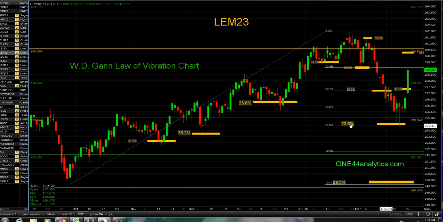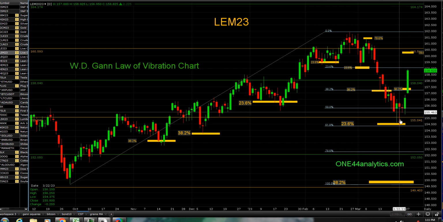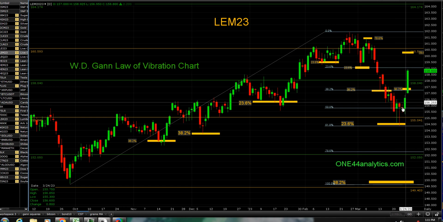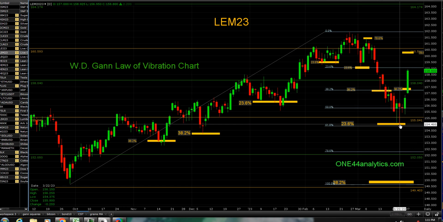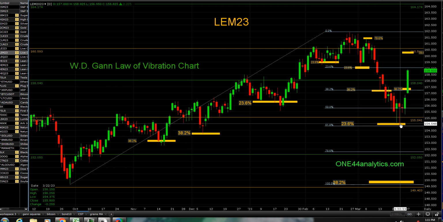Now here's where it ends up going, 61.8 of this whole move here, but where the longer term levels come in and are so important to know, we go back on a continuation chart and we can see that this was 23% back to a long-term level, and this is where you can always expect bigger moves from. And in this case, you can see here we've had a very big pop off of this level, not only the Gann square, but a good target on here.